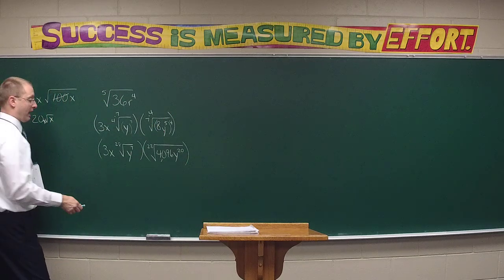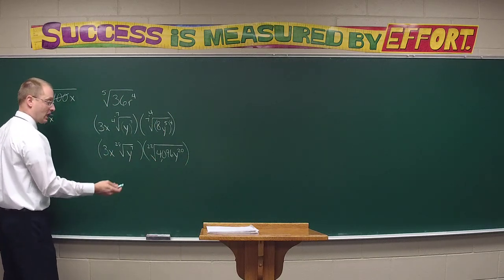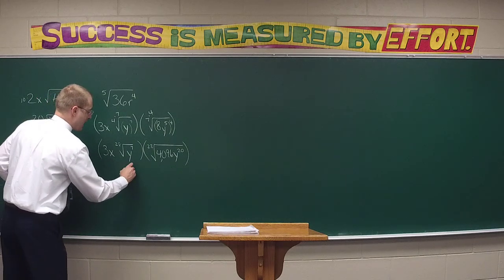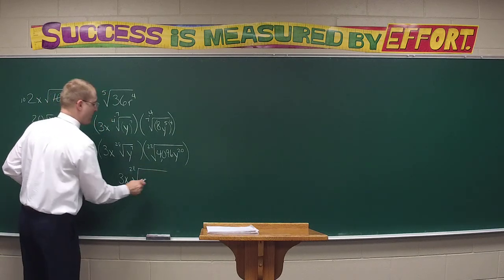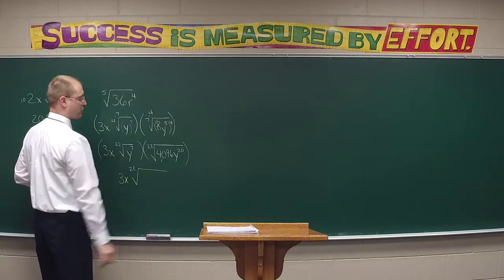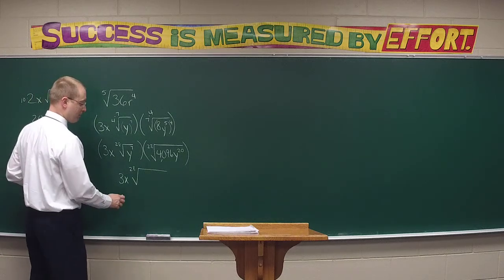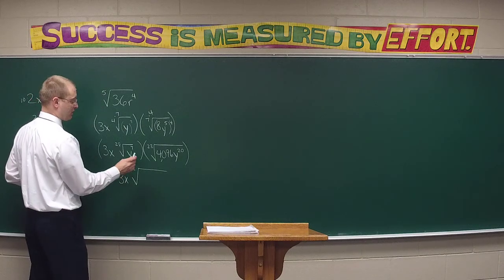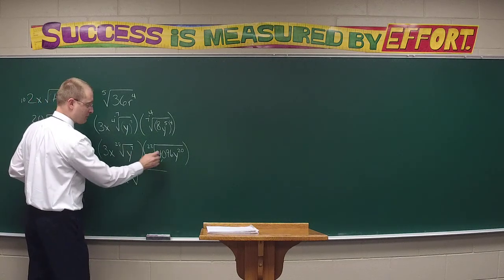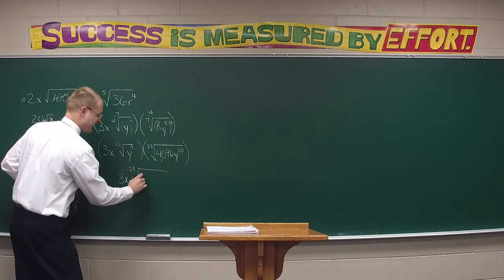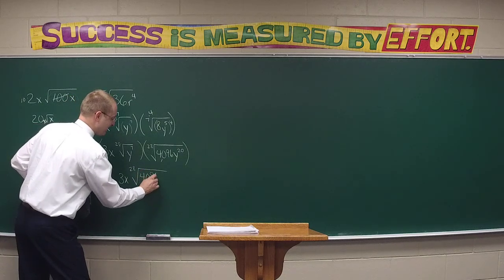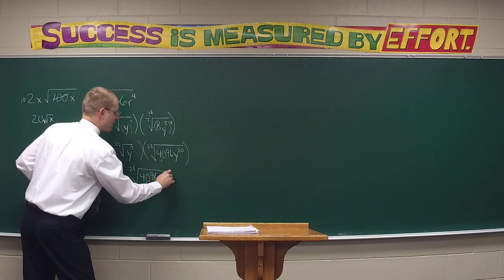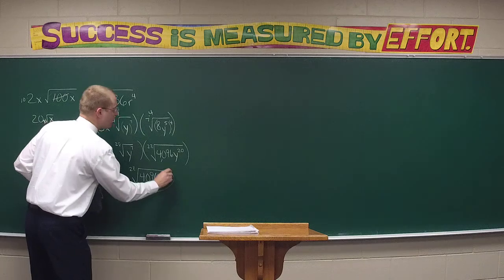Now we're ready to multiply. 3x times 1, that's easy, class. 3x. And here we're going to keep the index, right? And then y to the 7th times 4,096, y to the 20th, Michael, becomes... I don't know. I multiplied 8 by 4 instead. Well, let's not make this too hard. 1 times 4,096? Oh, yeah. It's 4,096 and y to the 27. There we go. And this is the final answer we should have had.